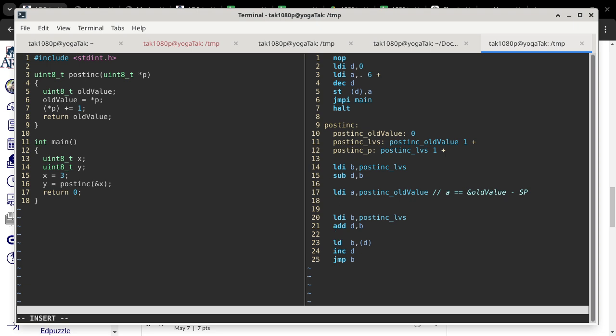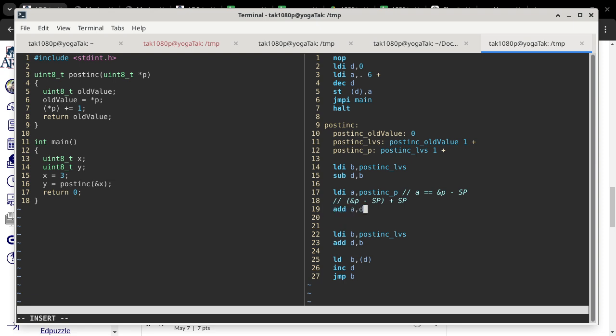And then the next thing we do is, oh wait, I need P, not old value, sorry. I wasn't reading the code correctly, but the notation is basically the same. So how do I turn register A so that it is the address of P? Well, if you look at the math, if the original is this difference here, then if I add the stack pointer to it, don't you think the minus SP and plus SP will cancel out, and then we just have the address of P left? So that's what we're going to do.